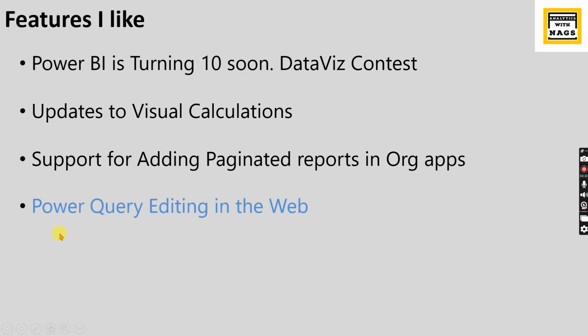And the most exciting feature is here, that is Power Query editing in the web. Meaning you are able to start editing the Power BI reports in the web. That was there long back, right? Last year they introduced editing your semantic models, but there is a catch over there. You cannot do Power Query, meaning you cannot add new tables or make changes in Power Query. Right now in this month, Power Query editing is enabled, meaning you can completely get rid of Power BI Desktop. That is what it sounds like, but I will make a detailed video. I will have a detailed study on that so that I can explain it to you in better terms. So right now the assumption is you can do everything in the web.